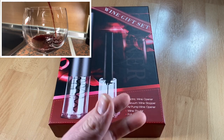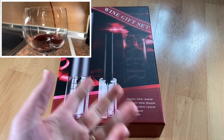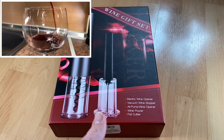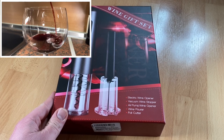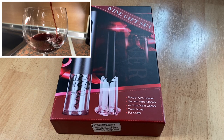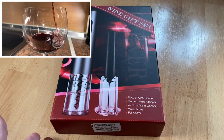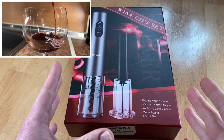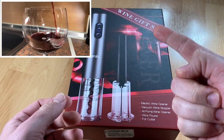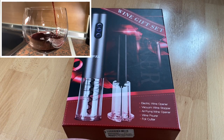The electric wine bottle opener is the best choice. It can open up to 80 wine bottles, even the most difficult ones. It is perfect for red, white, rosé wine, beer, champagne, and others. You can continue after the 80 bottles — the only thing you have to do is replace the batteries. The wine opener is especially designed to gently remove the cork from expensive old wine to help keep the original mellow flavor.